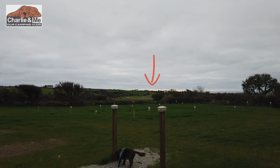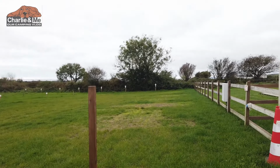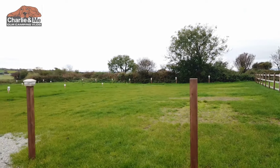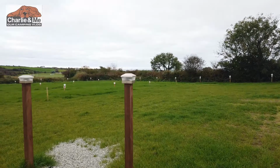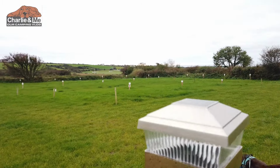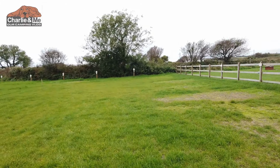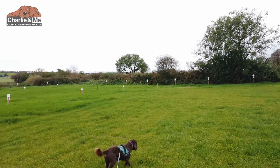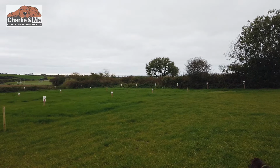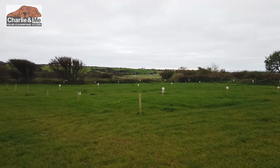There's a children's playground. These are the tent pitches, and they all have power, depending on the size of your tent. Now, let me correct myself, they don't all have power. There's a few in the middle that don't have power, but mains leads are available. But all along the edge, it goes up to number 20. That's 20 pitches with power. It's only the ones in the center there that don't have power.